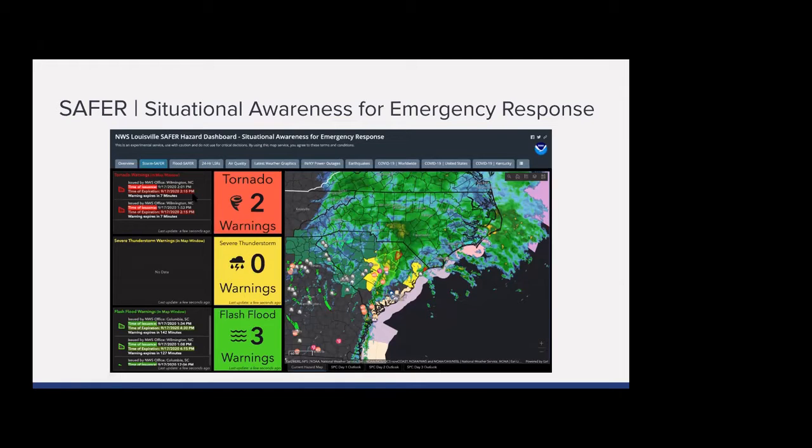And then to the left of that, we have lists displaying each of those current warnings. For each warning, we can display the office that issued it, the issuance time, the expiration date, and then how many minutes are left until the warning expires, just for some basic quick situational awareness right on the front screen. And then over here in the map viewer, at the bottom, we have all watch, warning, and advisory products issued by the Weather Service.